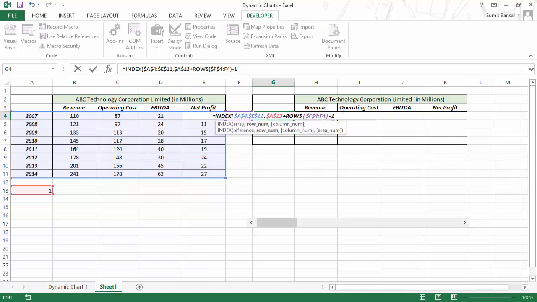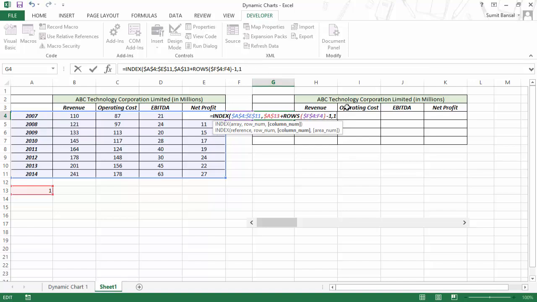from it. Now if you have a look at this, if I select this entire thing and hit F9, it gives me 1. But when I go to the next row, this would become F4:F5. So this would return 2, this would return 1, and this would be minus 1. So this thing would become 2. If I change this value to 2 here, then this becomes 2, this is 1, this is minus 1, this becomes 2, and it picks up the data for 2008. So this is how it becomes dynamic, and I'll show you exactly how it works.